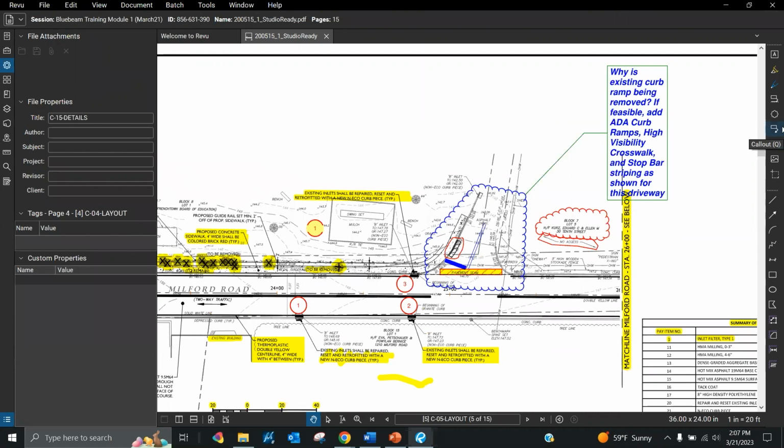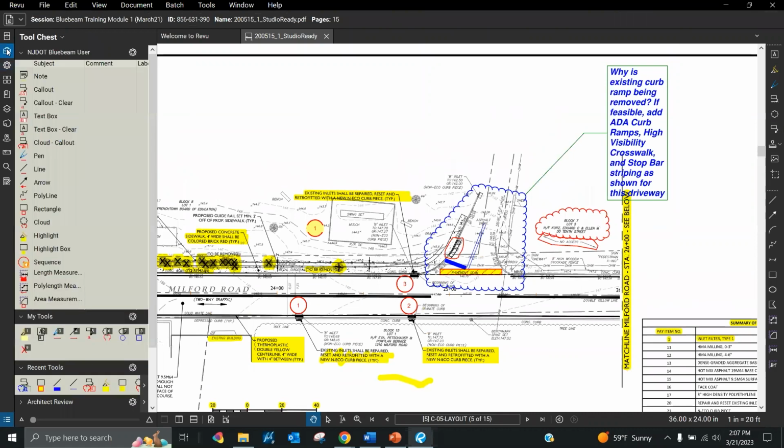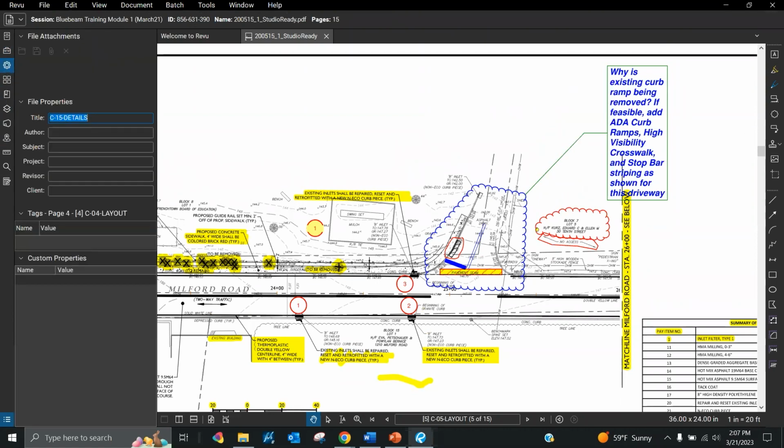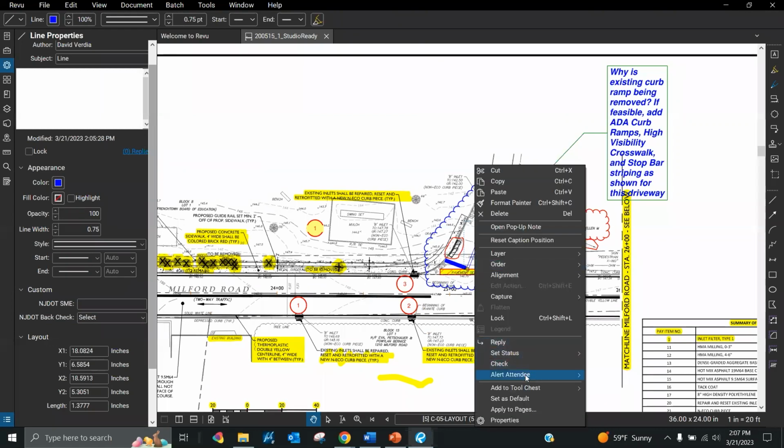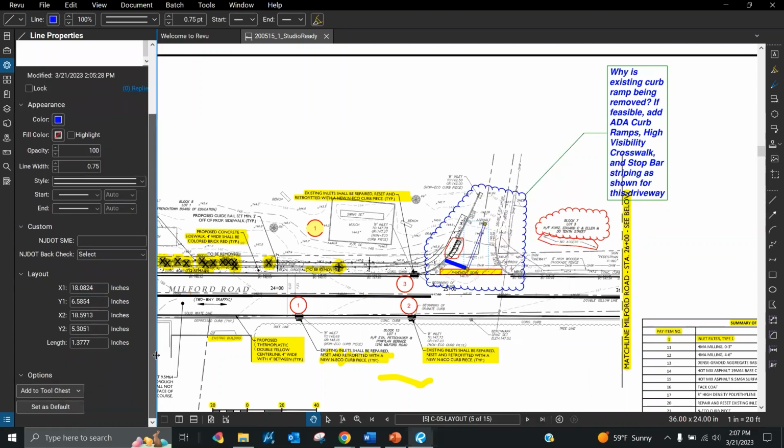Now, these are not going to be loaded into the tool chest, right? These will always be red or the highlights are yellow. So if I know I'm always going to be marking up in blue and I'm always going to be marking up center lines, even if it's not my markup, I can click on it and either right click it and go down to set as default, or I can do it down here in the Properties tab, set as default when I'm clicked on it.